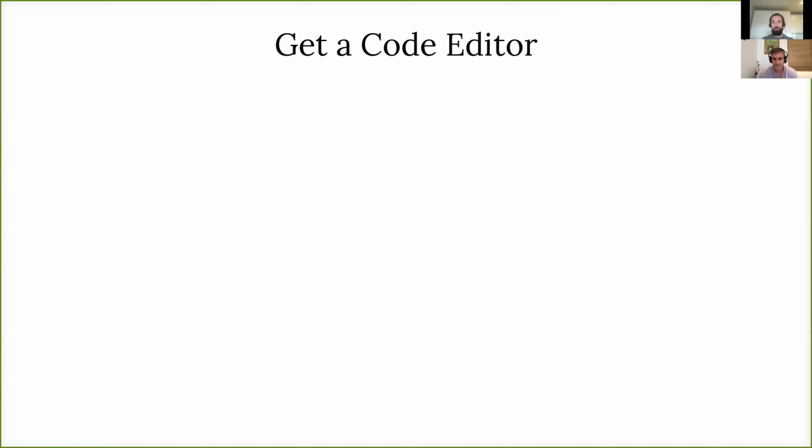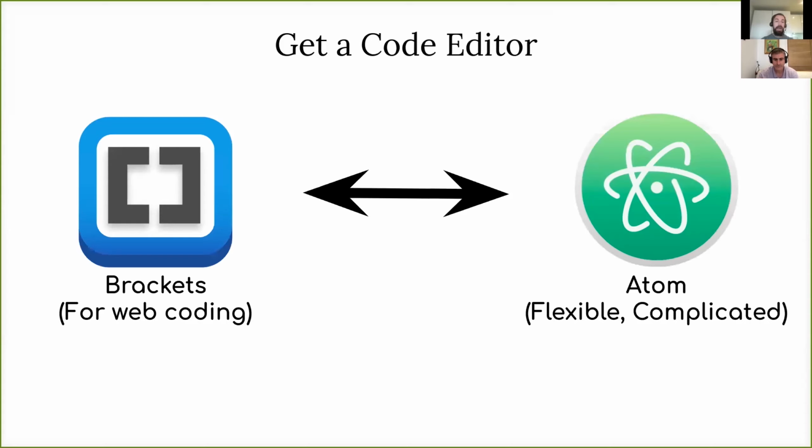And of course, it's platform agnostic. If you want to run your task on Gorilla, you can run it on Gorilla. If you want to run it anywhere else, you can run it anywhere else. And as with any other tool, there's trade-offs here. You can use an editor that's specifically for web coding. So Brackets is a good choice for this, which is simple and does that one job very well. Or you can use a general purpose editor like Atom, which will take you longer to use, but can do a whole lot more things. Again, this trade-off is ubiquitous.